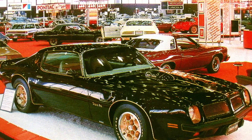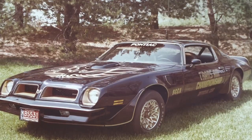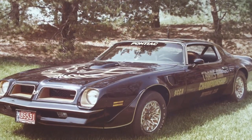So back to the Smokey and the Bandit movie just for a moment. How did you feel when the Trans Am appeared in that movie and you knew that that was your design? How did it work back in those days? Did anyone at work the next day come in and say, John, you did a wonderful job, we saw the hood in the movie? Did you get compliments like that?